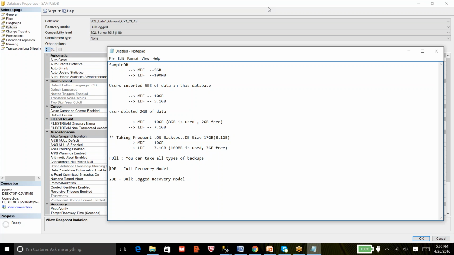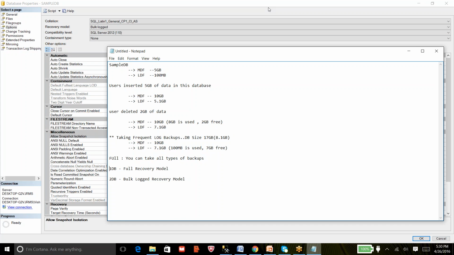You took the log backup, right? So you should be all right. If you have not taken a log backup, then yes, the data is still available in the LDF file. What I mean to say is the data is still available in the MDF file as well as in the LDF file. But if you want to back up the data within the MDF file, then you have to perform a complete backup.